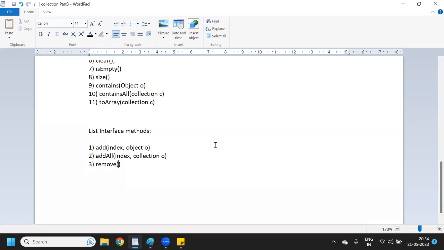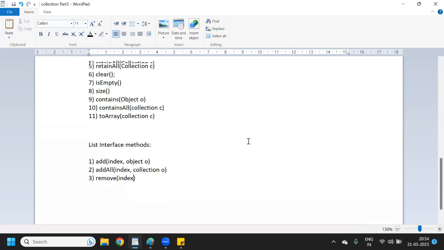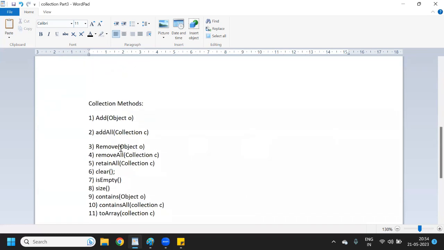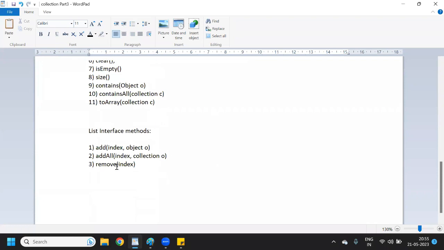In the remove, we will give only the index. In collection we were giving the object name, but here we are not going to give the object name. Here we will give the index number, and with the help of this index number it will remove the element.